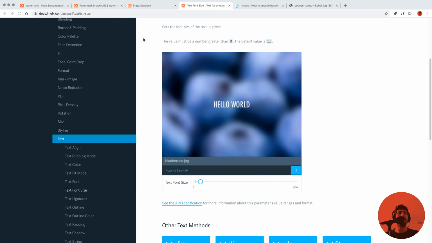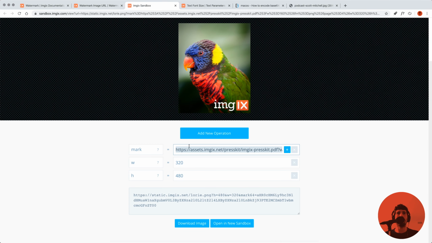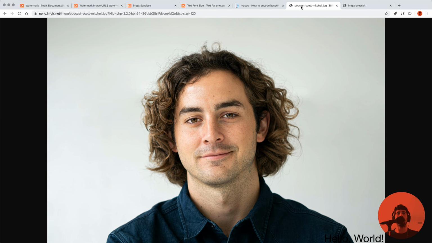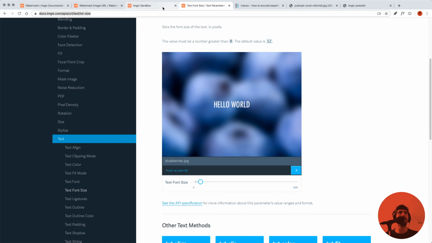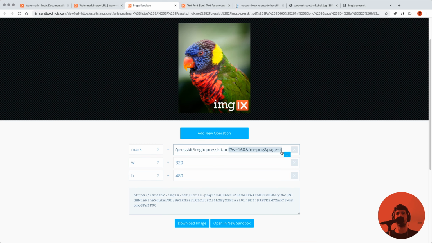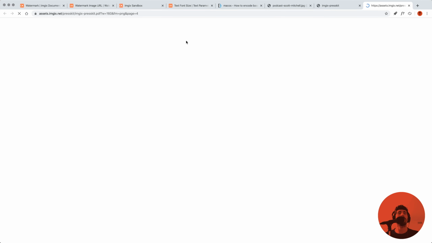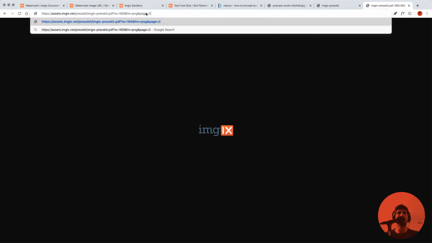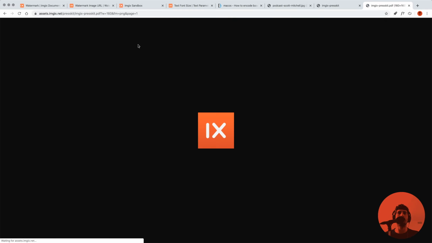All right, so the next thing we need to do is see how to convert our mark. So this is press kit. They seem to have their logo here, right? And I'm not sure how they're using, so they're getting their page, but it seems like, oh, page 4. That's pretty cool. So let's see. So if they do that, we can get page 3 or page 2. This is super neat. So okay, so let's try with that one.